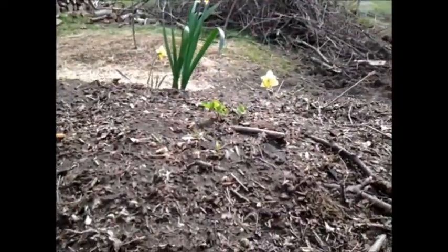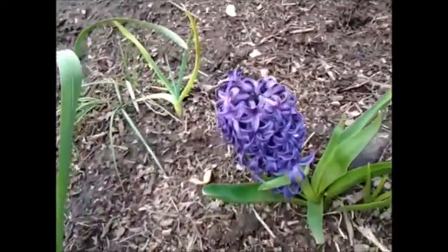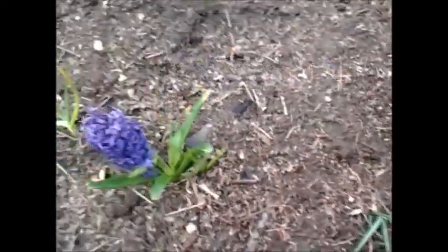I think those are sweet potatoes popping up in the middle. There's a St. Troy grape — I don't know if it survived the winter because there was a pocket of air underneath it that may have dried the roots out too much. These hyacinths are really pretty. Down here beside it you can see a bean sprout popping up that I just stuck in here the other day to start fixing some nitrogen.